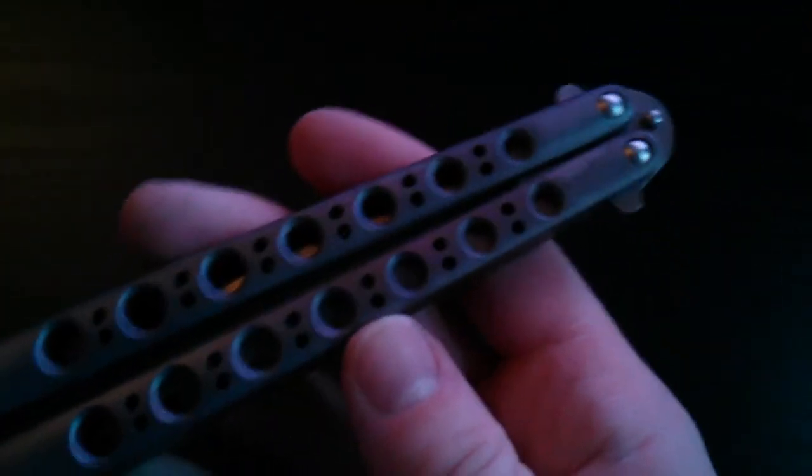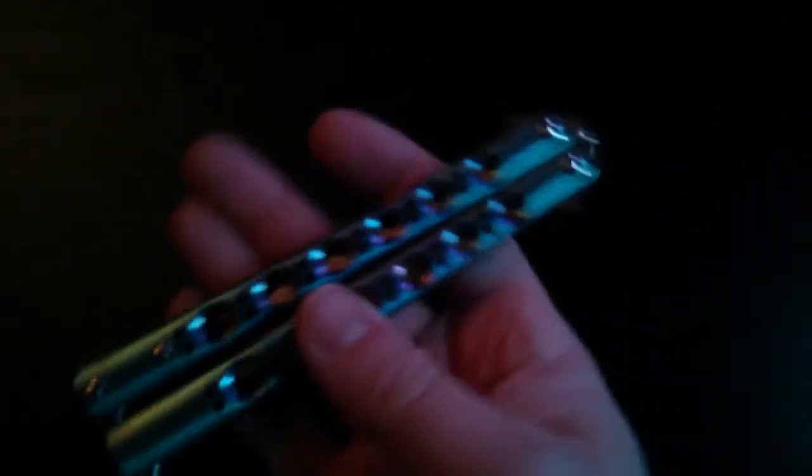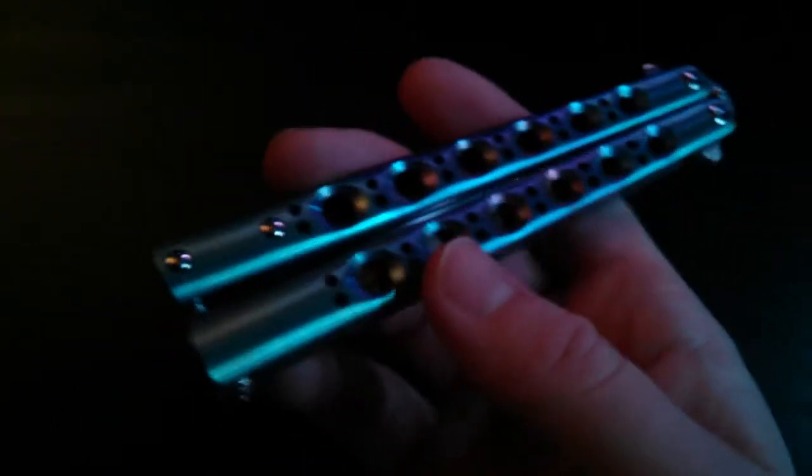This is a 42A military finish. I think it's bead blasted and then anodized. There aren't many of these around. It's another 42. This one was modded by Matt Cook. Anodized the handles and polished the blade.